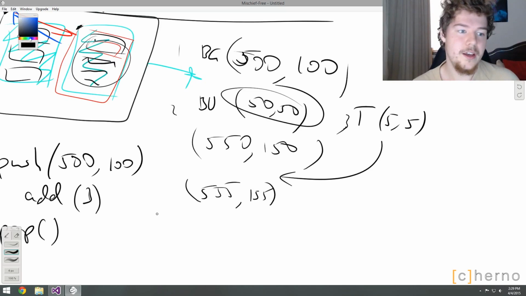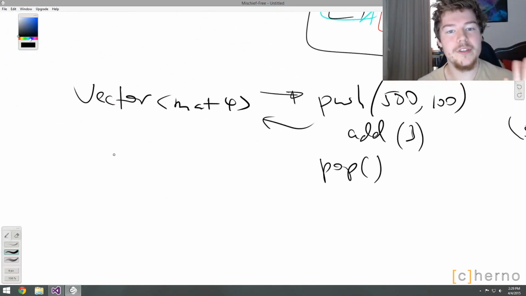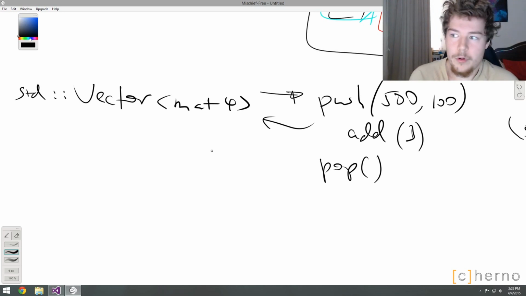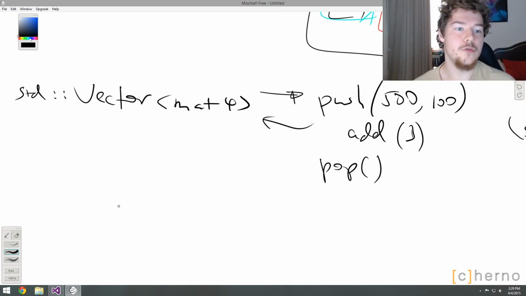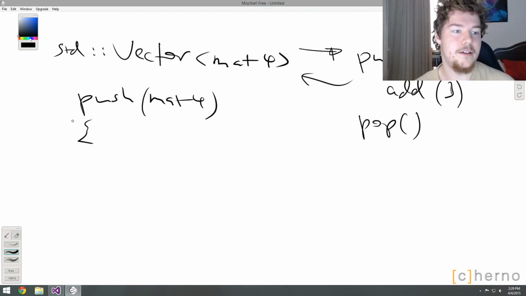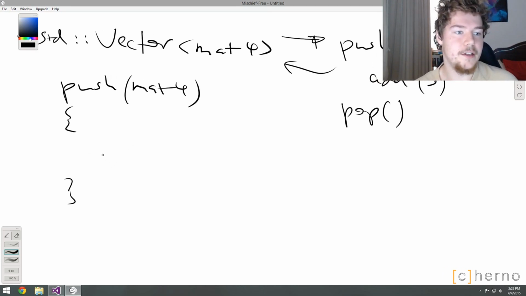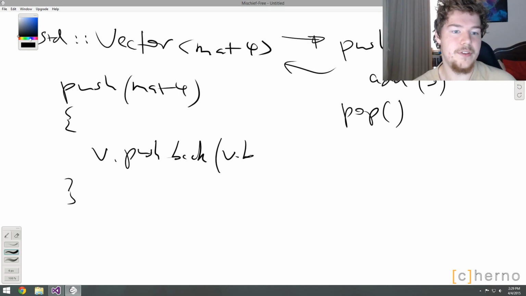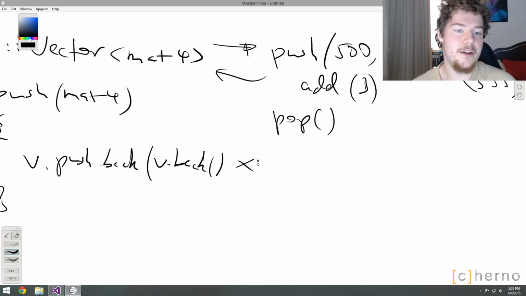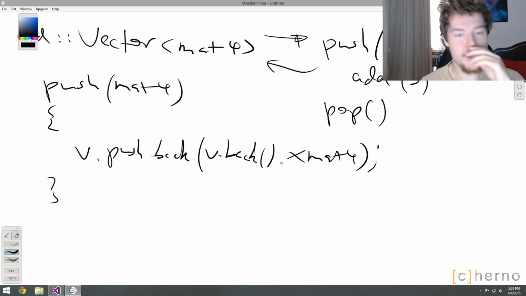So in order for that to work, when we push, we don't simply push back a matrix into this standard vector, right? That's not what we do. We have to multiply the new matrix by the last matrix that was in here, if that makes sense. So for example, a good way to do this is if we had a push function which took in a mat4, we would basically just say, let's go ahead and take our vector, which is this data structure here, and then we'll push back the back of that vector times this mat4. And that would kind of be how it works. So we actually need to multiply it.